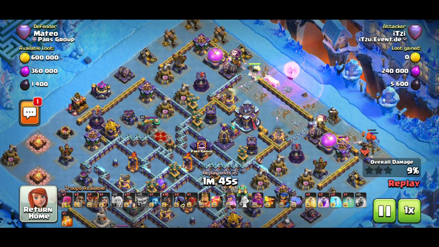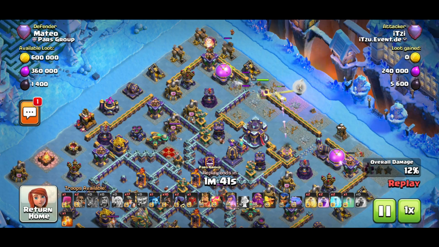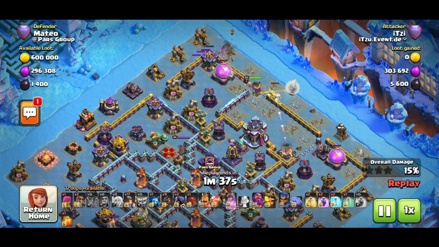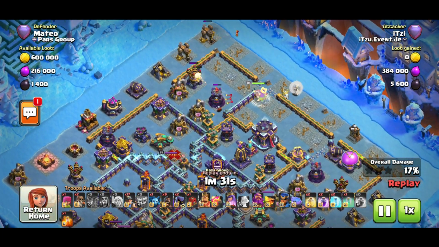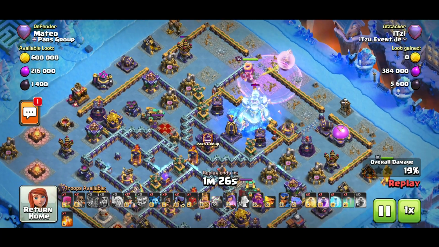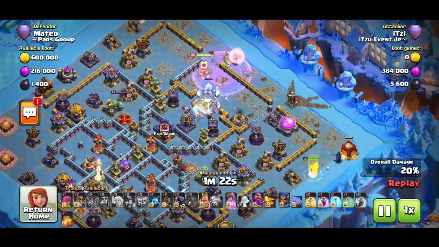Now he can see the Queen is going to the left, but he followed the right, so he wasn't patient enough. But still, the Queen will be going in after she took out this elixir storage, because there is nowhere else to go. He followed that nicely with a hog. He's actually doing a good job at seeing what goes wrong and what goes right, and covering his mistakes. But let's see how it's gonna go.